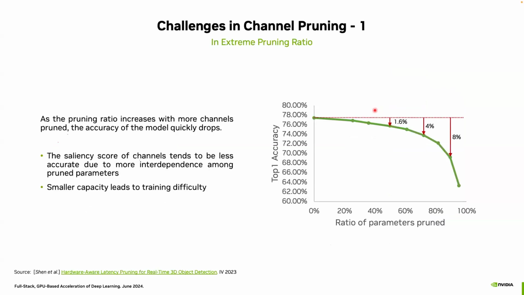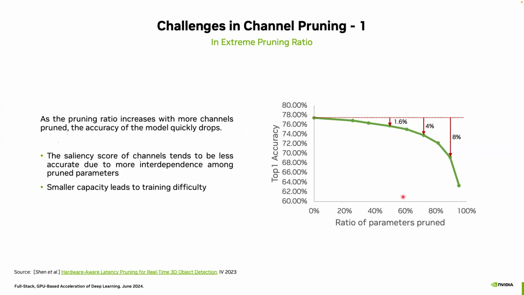There are actually a couple of challenges when we do large pruning, like trying to reduce the size by over 60%. The first one we can see here is that the accuracy of the model will degrade very quickly after maybe 50% of the size, and even in an exponential way. So here is an example of the comparison on a classification model.